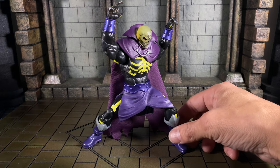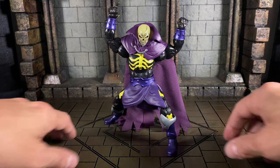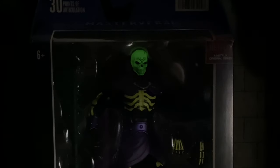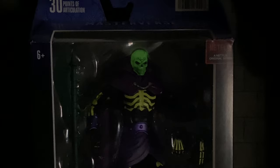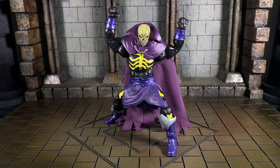So Scare Glow — yes, let's take a look and see what we've got going on here. Other than this frightening pose we've got a lot of stunning purple — that's the first thing that strikes me about this figure. I also tested out the glow in the dark feature while he was in the package. Oh yes, we have the glow in the dark feature. Scare Glow is definitely winning.